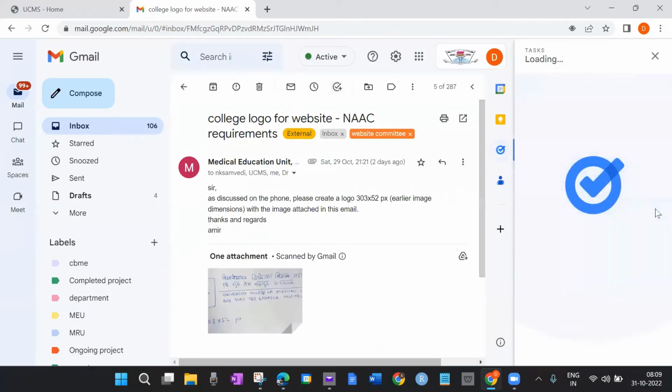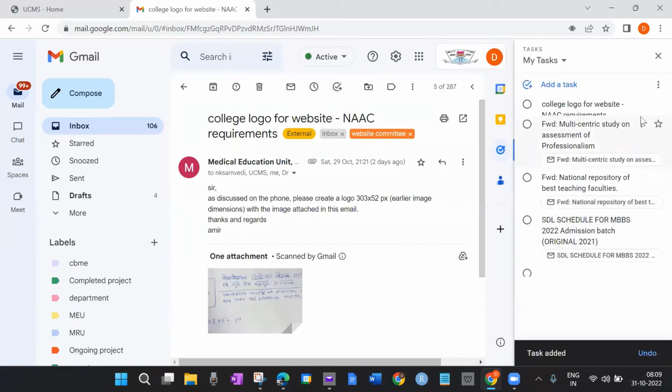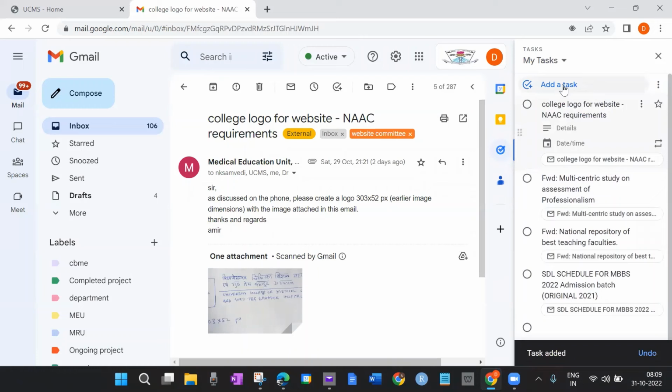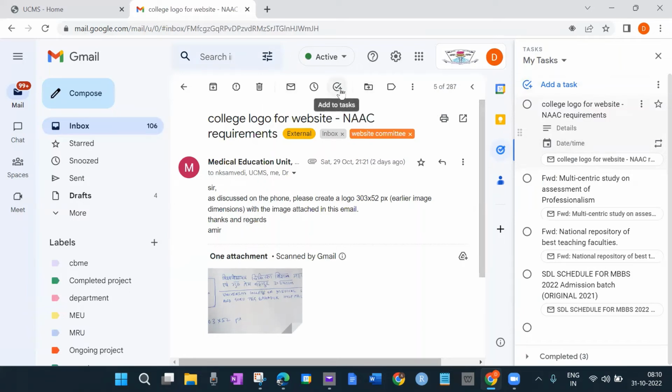You click on it, and on the right side there is an add to task, and it has automatically been added. You see, college logo for website, the subject heading, it has taken here, and details you can add if you want. If you want to leave it, it is okay. So just clicking on this once, add to task, you see it is there.